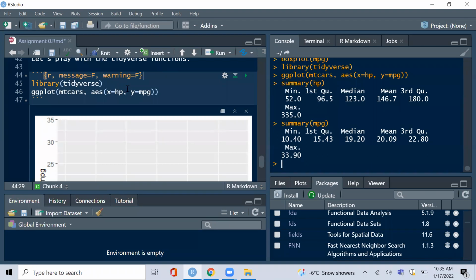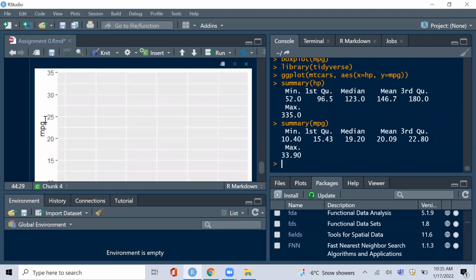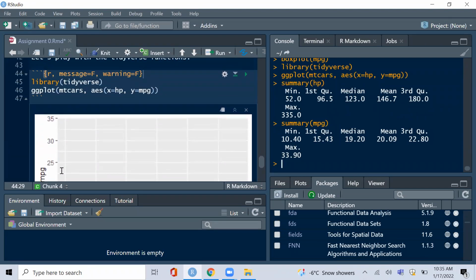And now the order in which you place these two things matters. If I put MPG here and HP here, it will flip the actual axes so that now HP is on the y-axis and MPG is on the x-axis. This is a big thing that I like to point out, because last time when I was TAing this course, I noticed that when asked to make a scatter plot for two variables, students sometimes interchanged x and y by mistake.